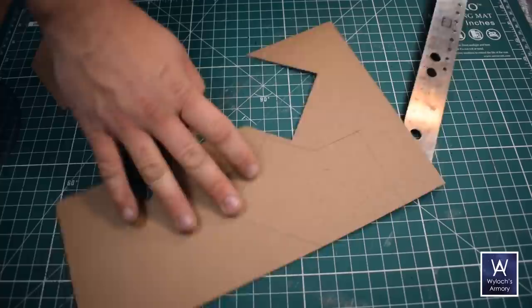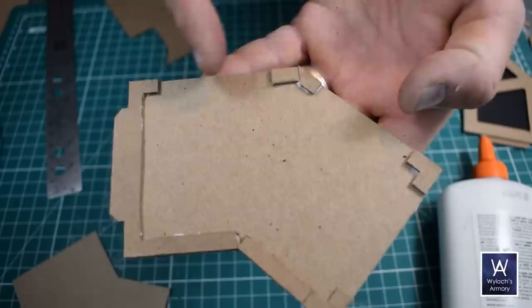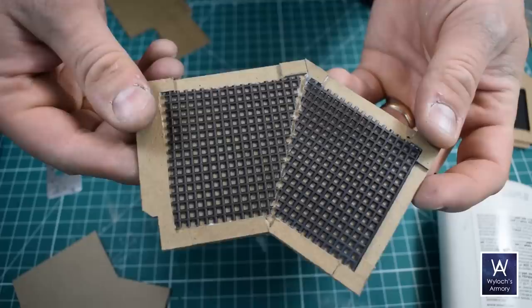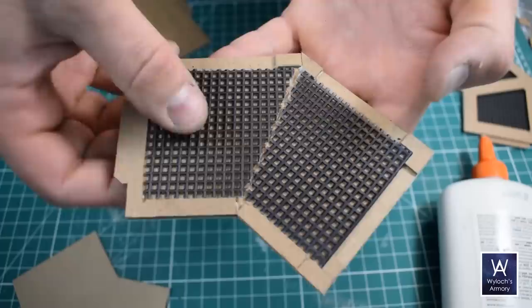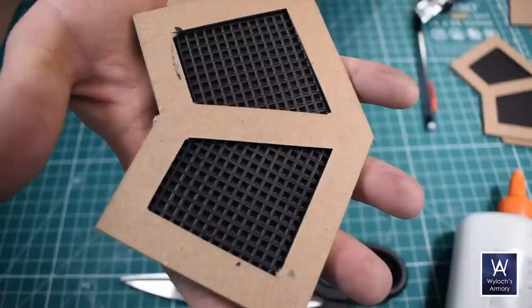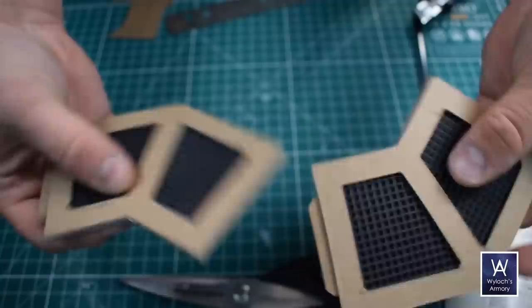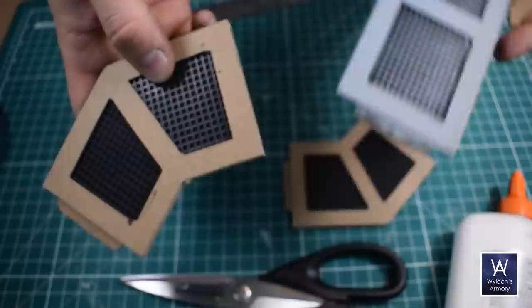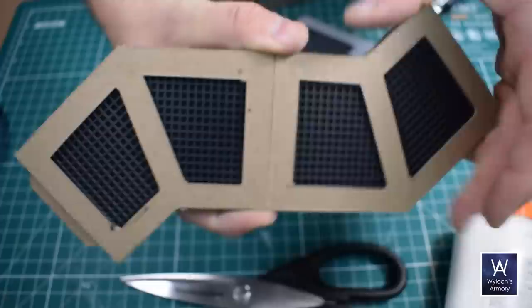Here it is with the middle layer attached. Notice two things: we have slots in the outer edges but not the inner edges because they're too small. And secondly, one end has a tab like we're used to but the other has a slot. Be sure that your grating makes a turn as well — use two pieces. The idea is this 45 degree turn is really an adapter of sorts, meant to be connected to a straight walkway. That's why one side has a tab and one side has a slot. I actually only made two of these — one's a left turn and one is a right turn — and I saved my template for future use.